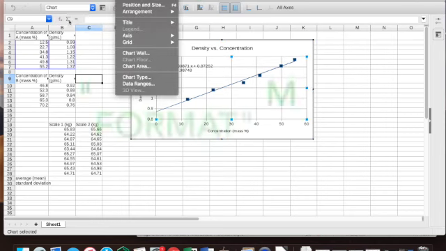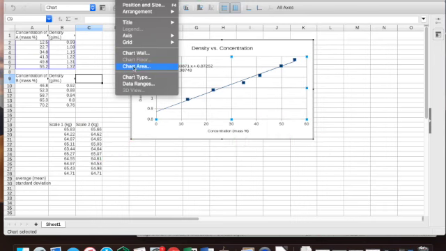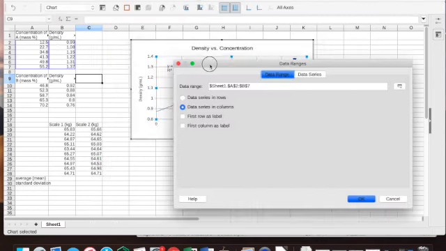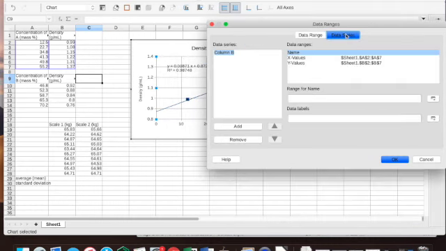So with this chart selected on the drop-down menu, let's try Format Data Ranges. And select Data Series. So this data series is called column B, probably because these density values are in column B.